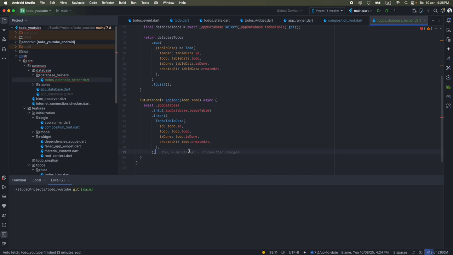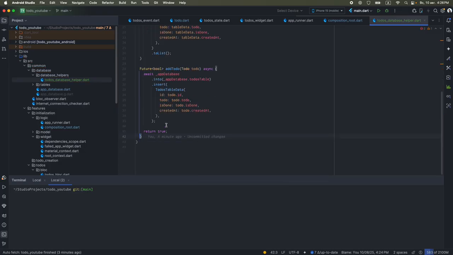So it returns true. Also in future we'll write the logic of removing, delete to-do. I guess you can pass the ID here, the string ID, yes.